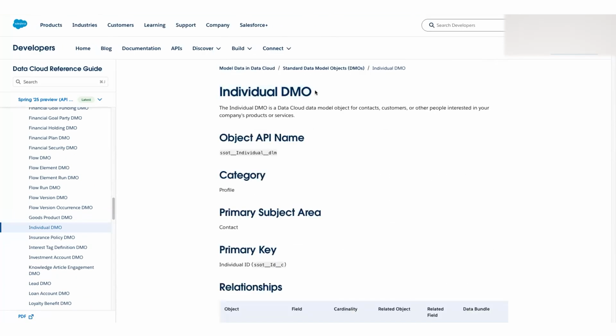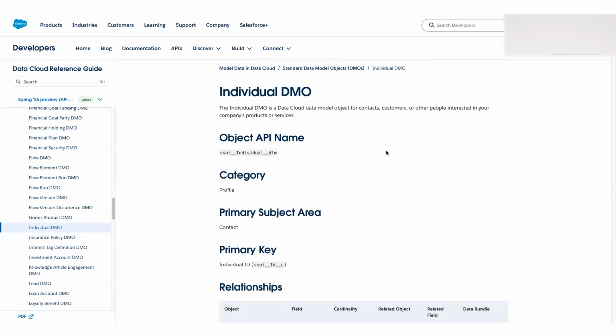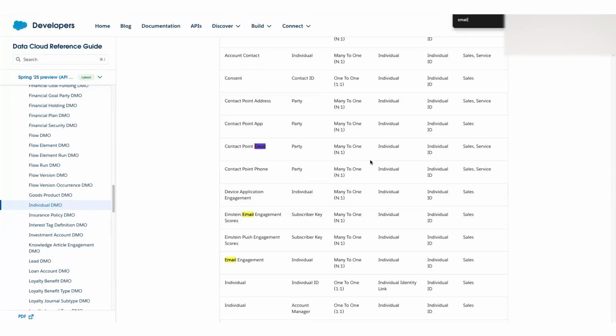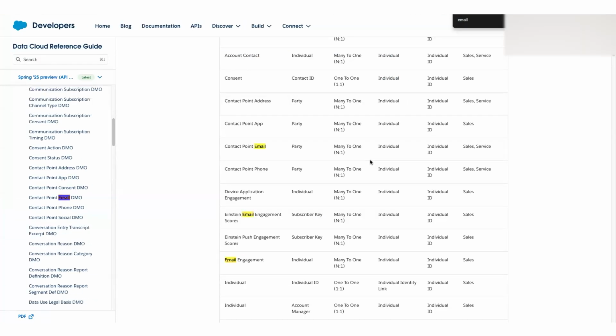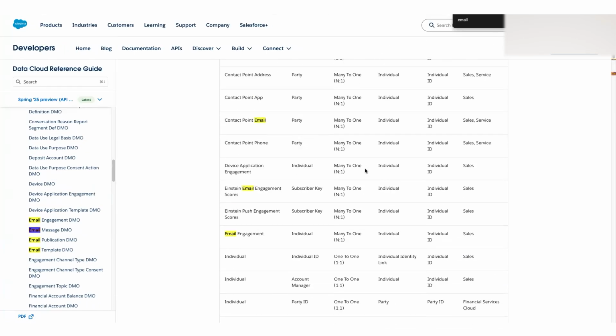Also, as we learn more about Data Cloud, individual and contact point become important, or mandatory for us to map, to perform a unification. So the individual object is quite important within Data Cloud. Next, I'm going to look at whether I can store email within an individual. If I search for it, you have relationships to contact point email, but you can't really store email with an individual. That's how I go about trying to understand what contact point email is, what contact point phone is, etc.